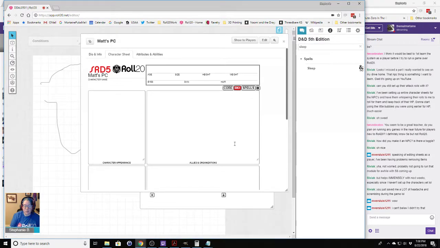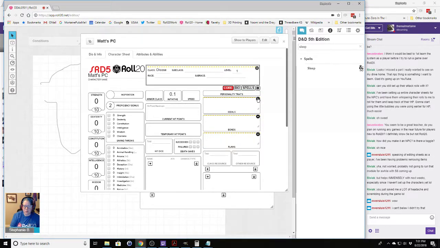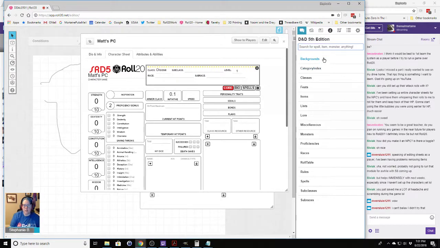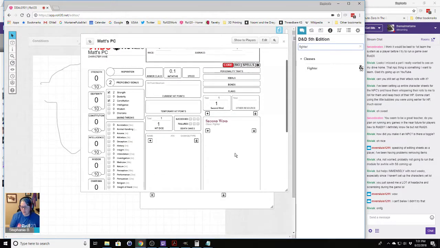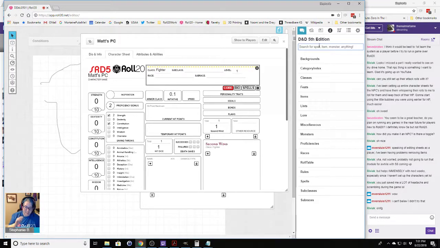Your bio is pretty much free form, just text forms. So the personality traits and ideals, for some reason, they always start out editable, and I always collapse them. Class resource right here. So this is interesting. This character doesn't have a class right now. If I give it a class of like fighter, it will automatically drop the second wind. It will automatically give it a hit die. It'll automatically give it its saving throws and so forth. Now here's the thing. What you can't do, or you can do, but it'll mess things up for you.